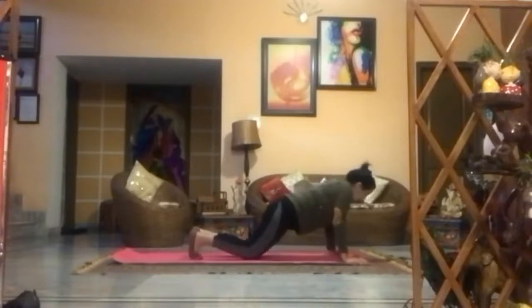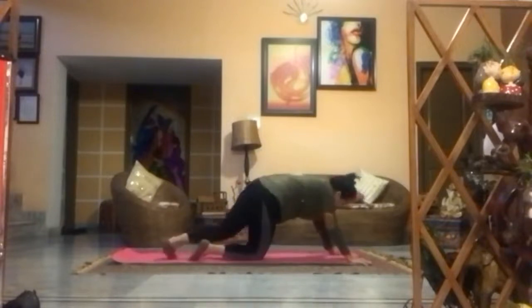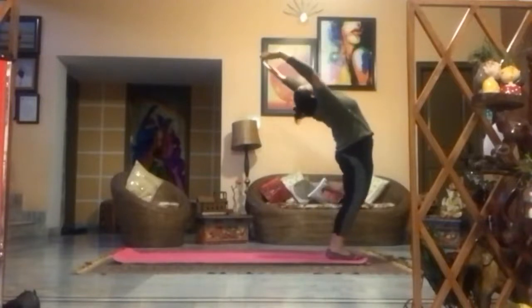Exhale, tuck the toes in, hips up, look to the toes, inverted V position. Inhale, left leg forward, in between the hands, right knee down, look up. Exhale, right leg forward, in between the hands. Inhale, stretch forward, stretch up, arch back, look to the hands, hips forward.